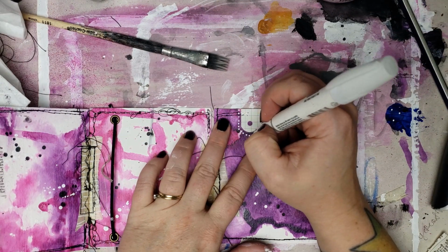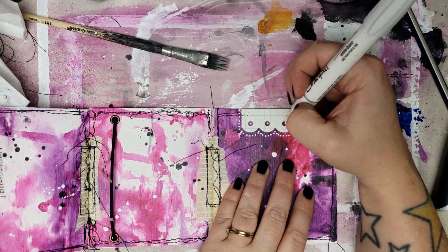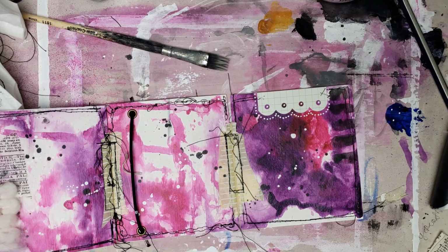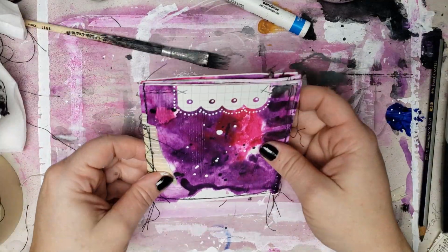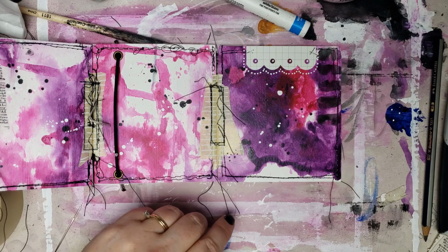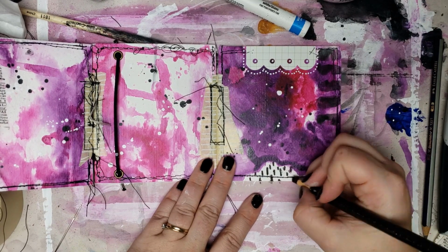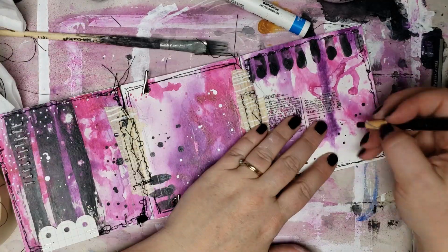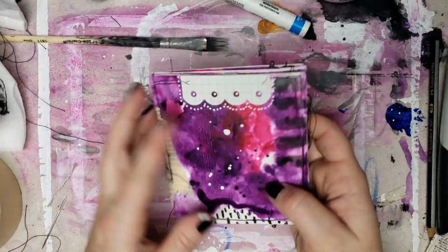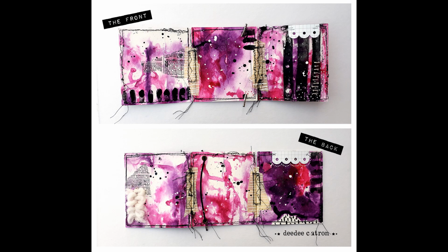The tiny attacher is really great because the staples are super tiny and they make the best sort of embellishment or addition to your piece. They add a little bit of an industrial look. But because they're tiny, sometimes the prongs don't close all the way. Just turn it over and use a pair of scissors or a bone folder or something like that to really crease in the prongs so that everything is actually stapled. And then you won't cut yourself either. And I use my Sharpie China marker, which is very waxy and sort of an industrial, almost very grungy, to do a little bit more mark making.